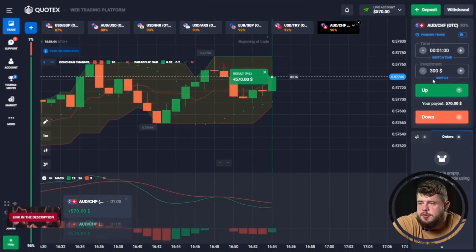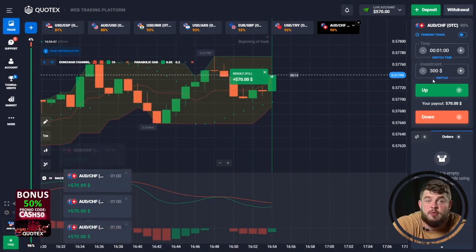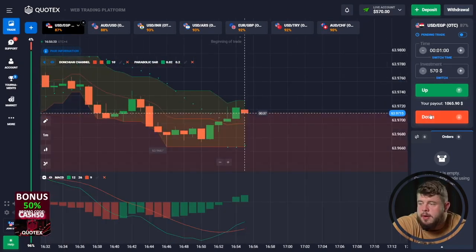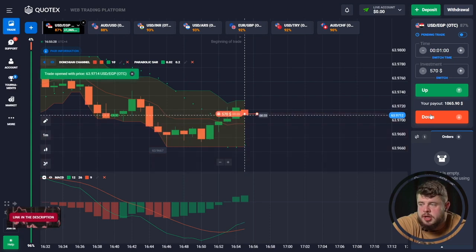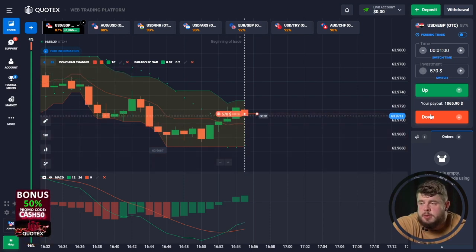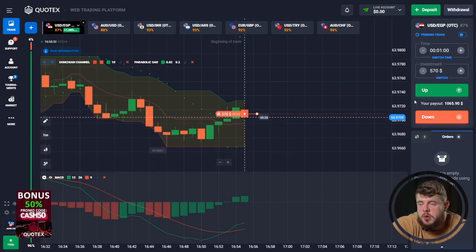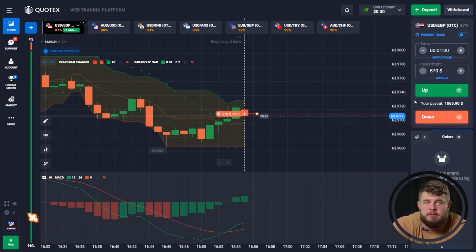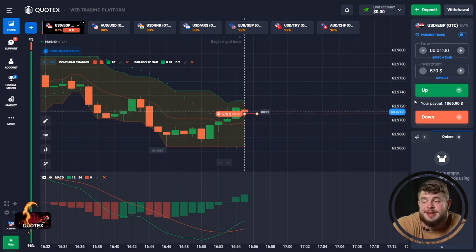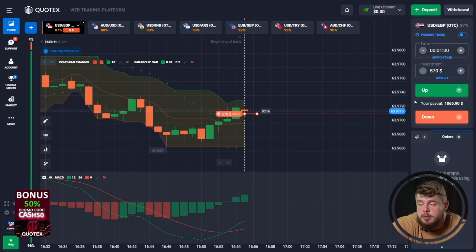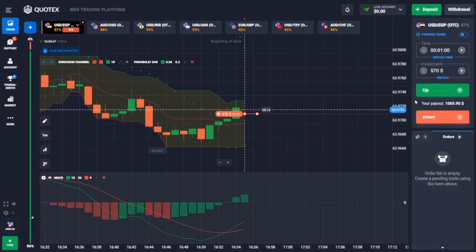Okay, my friends, so the first trade was profitable, we have around $570. Well, concerning this trade, we have touched the upper edge of the Donchian channel. After this, I'm sure that we will receive the pullback reaction. That's why I have opened buy position investing our $570, and now price should drop towards the middle line of the Donchian channel or even lower towards the bottom of the Donchian channel.